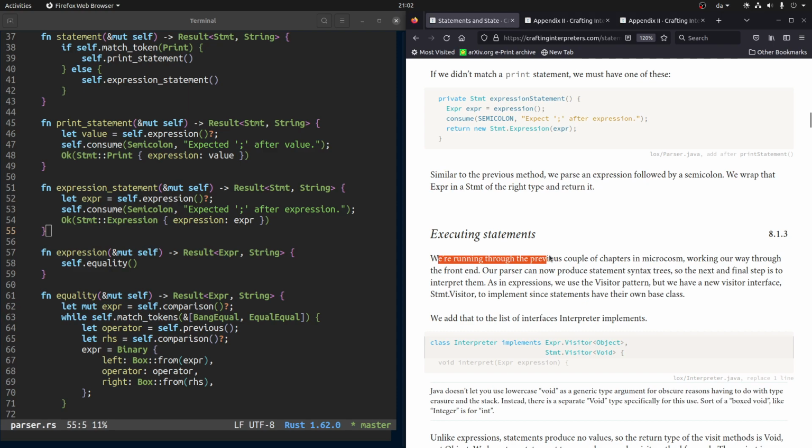We're running through the previous couple of chapters in microcosm, working our way through the front end. Now, the parser can produce statement syntax trees, so the final step is to interpret them. As with expressions, we use the visitor pattern, but now we have a new visitor interface.